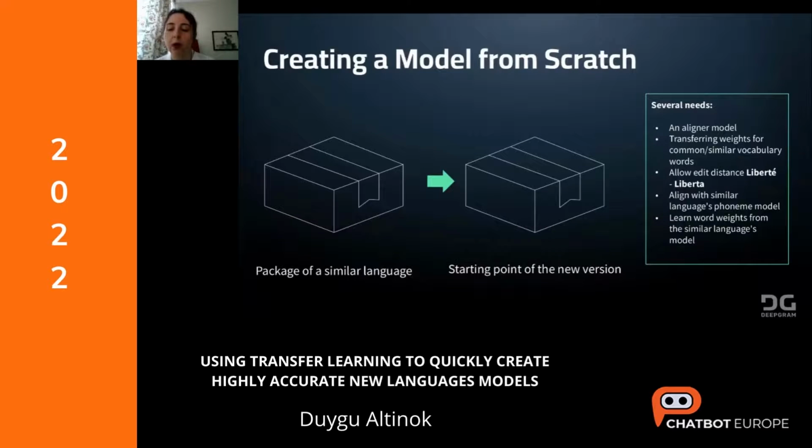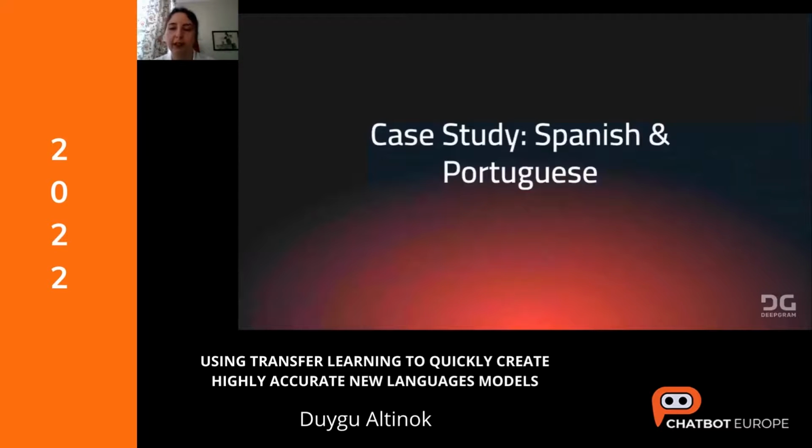So transfer learning is quite effortless in our training suite. As seen, we don't like to start with a blank model in any case. We want to bring as much information as possible from already trained models. So, does it really work? Let's see it with a real example.